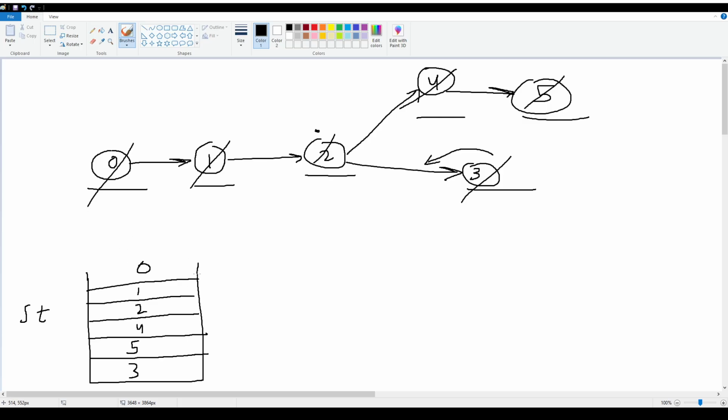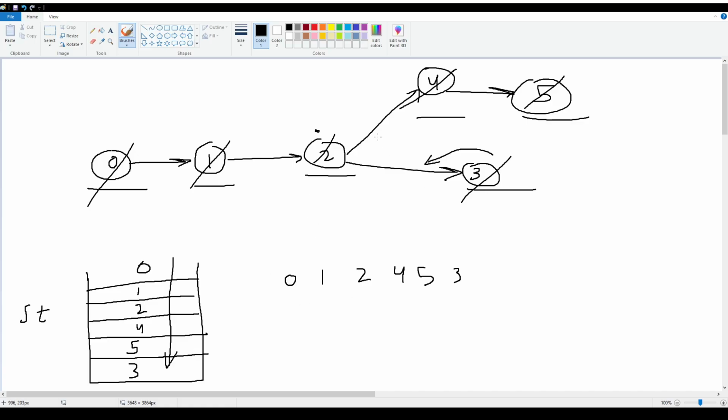So what do we have here? If we look from top to bottom, we have a valid topological sort. And why is that? Because we have 0, 1, 2, 4, 5, and 3. Now let us check if each parent node is coming before its neighboring node, or you can say child node, whatever you want to call it. So for example, 0 is coming before 1, 2, 4, 5, 3, all of these nodes, right? And mainly we have to focus on 1. So 0 is coming before 1. 1 is coming before 2.